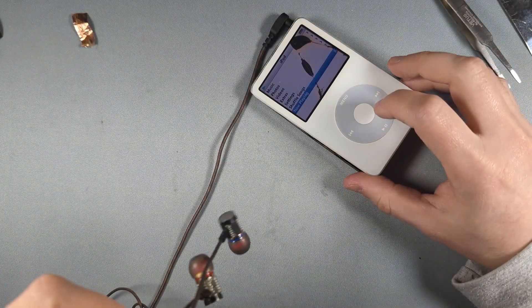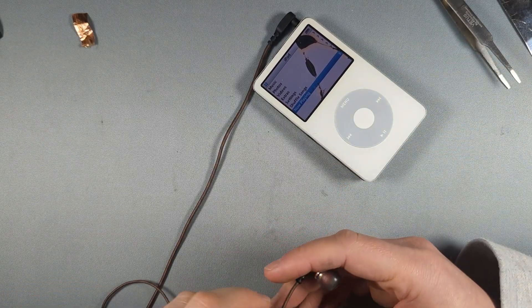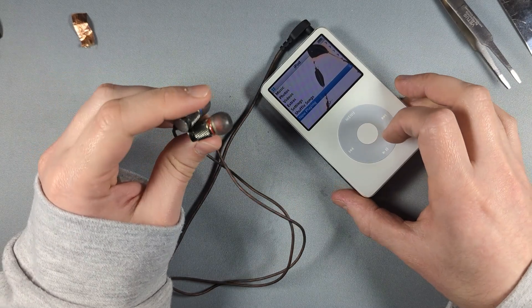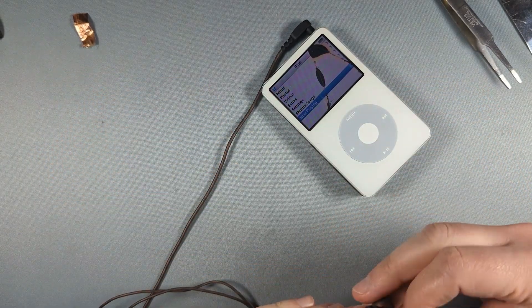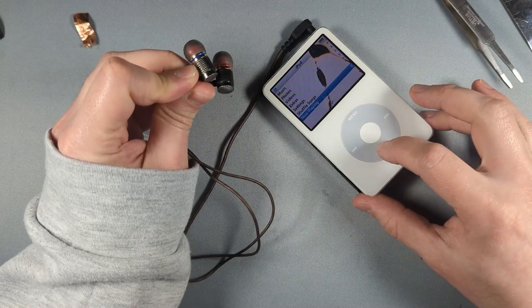As you can see, it's a pretty difficult repair — they're very tiny. You need the full setup to do this. You can't really do this on a $20 soldering iron. Unfortunately you will need a microscope and a hot air rework station, and the ability to know how to use them, which is the hardest part.